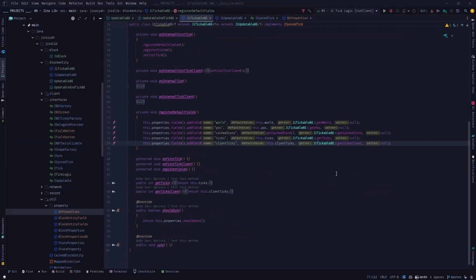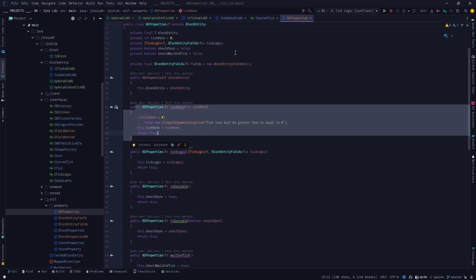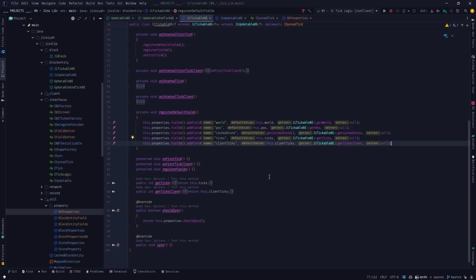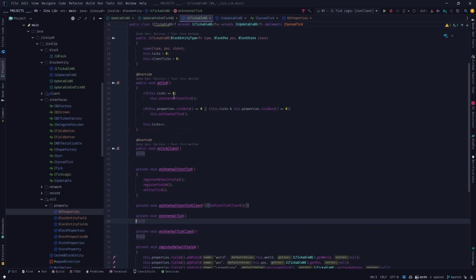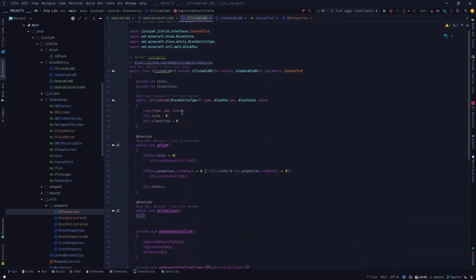And by the way, here's a question. Do we really need to send in the tick rates? Why should we need to send in the tick rates? Because properties is already having the tick rate directly, so we don't need to set it in tick rates. And by the way, it's just a getter, so we set it once and that's it. Although we now have a way to set it, and I think that's a better approach compared to how he's doing things, because we are relying on that tick rate in our onTick and onTickClient. So if we are not properly setting any tick rate on the properties, then we are having problems.